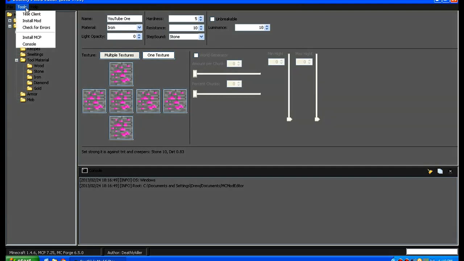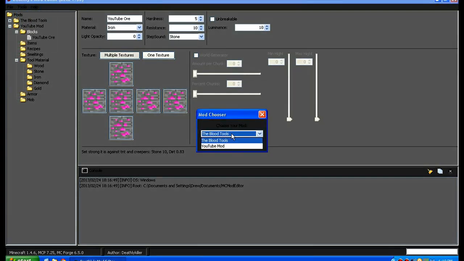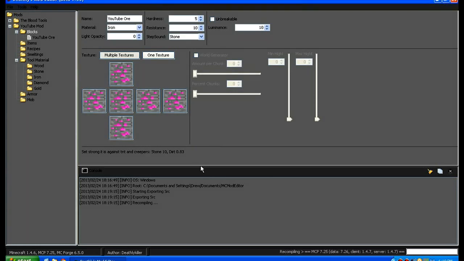So what we're gonna do is we're gonna go to install mod, YouTube mod. So it's gonna recompile. Yeah, for some reason it kept saying skipping recompiling, and I didn't know why it wouldn't recompile. Just kept saying skipping. But it's a pre-release, so obviously it's gonna be some bugs. Alright, just gotta wait for this to go. I got all my settings good. Oh, here it goes, I think. I think I got all the settings here. Oh, I didn't put world generator.